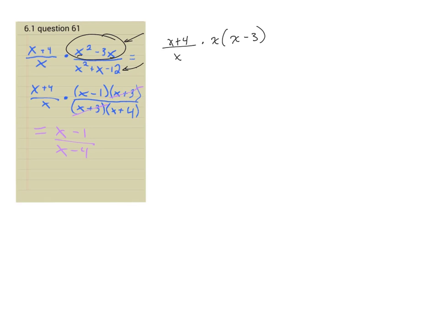On the bottom one there, I think you selected the right numbers, but you have to be careful with the signs. So I have to have two numbers that multiply to a negative 12, and they have to add to a positive 1. So 4 and 3, I think, are the right numbers. But to multiply to a negative 12, one of them has to be negative. So maybe this one's negative.